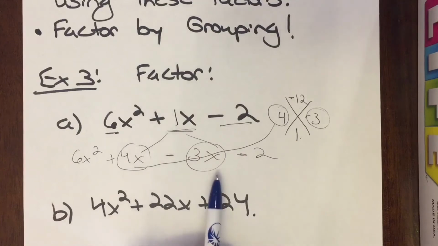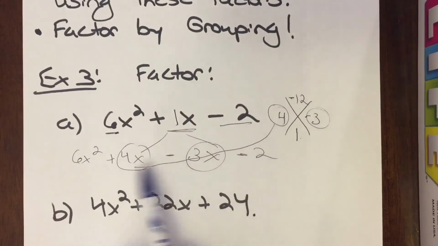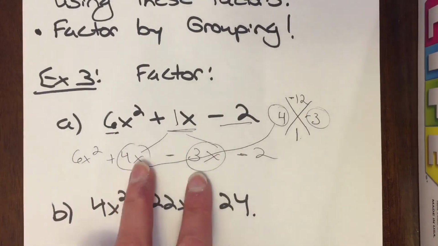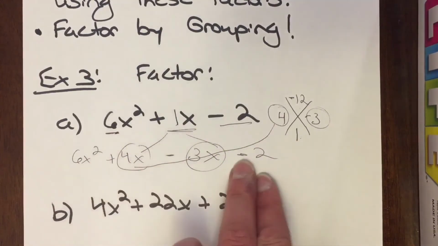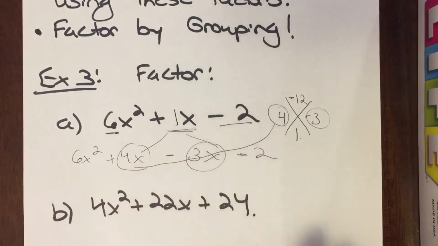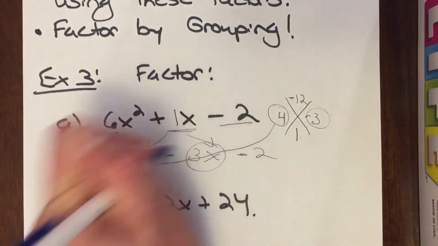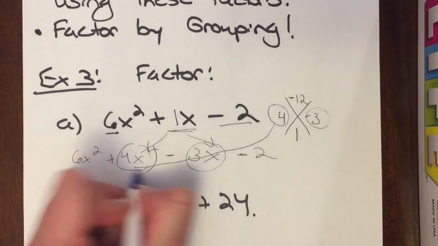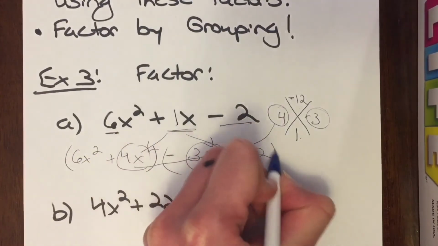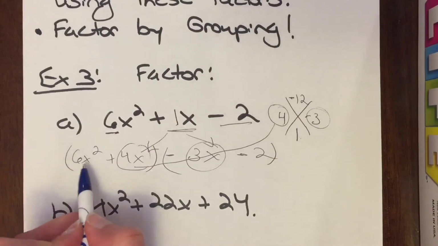And sometimes people will ask, how do you know which order to put them in when you split the middle term? The order does not matter. Okay, you could have just as easily interchanged it and it will still work out for you. Okay. So once I've used those two to rewrite the middle term, split the middle term, if you will, now I've created a polynomial of 4 terms, so now I finish it by factoring by grouping, like we reviewed in the last video. So I'm going to put these two together and these two together and take out a GCF.